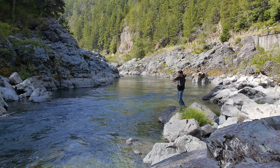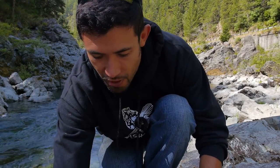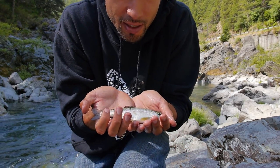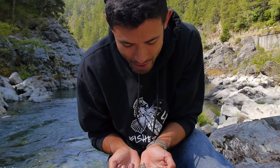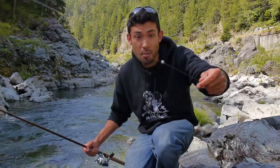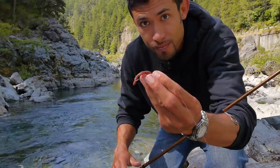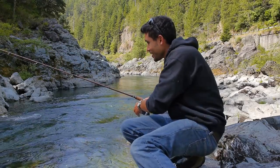There's one right there — first cast! It's a barbless hook though, so I've got to be careful. It's a little tiny guy. I just wet my hands first so he'll be okay. Look — a little rainbow trout, probably wild too. First cast on that artificial Berkeley Gulp night crawler. I'm going to put this little guy back and hopefully a bigger one hits it. The setup is just a small split shot on top, six-pound mainline, no leader, and the artificial night crawler that looks just like the real thing. First cast got hit — let's see what else is in this river.